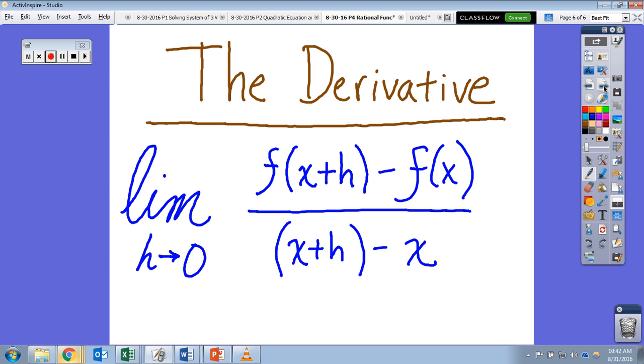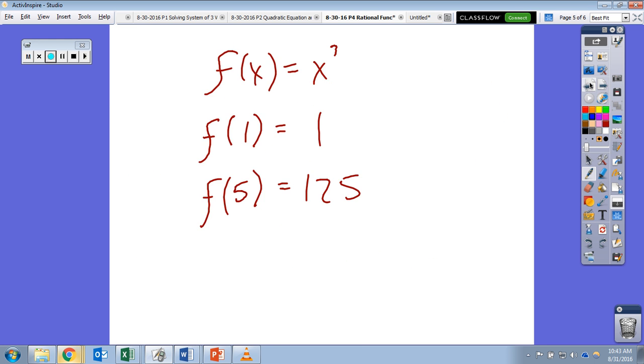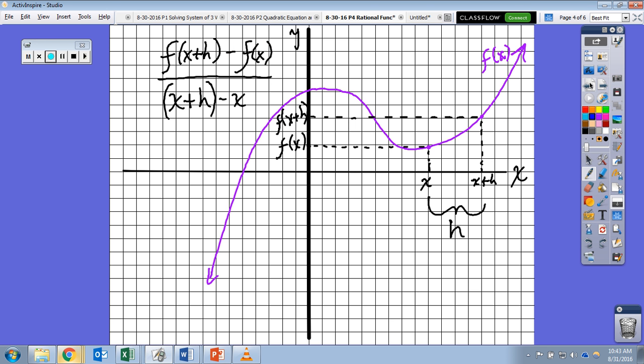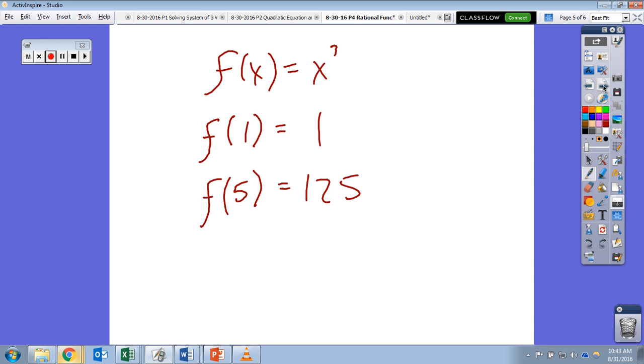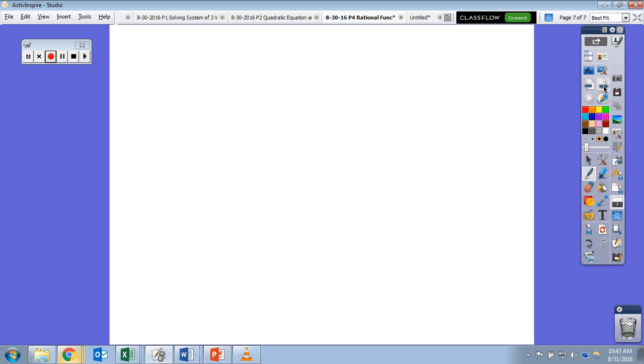Could you show us an example of actual numbers? Yes, I will. We'll go into that now. Let me show it to you strictly algebraically. And actually, seeing this, I think you understand it graphically. For any polynomial function, no matter how many ups and downs it has, you pick a point, and the limit is basically, let this point get infinitely close, the slope of the tangent line. Okay? So let's do a polynomial example.